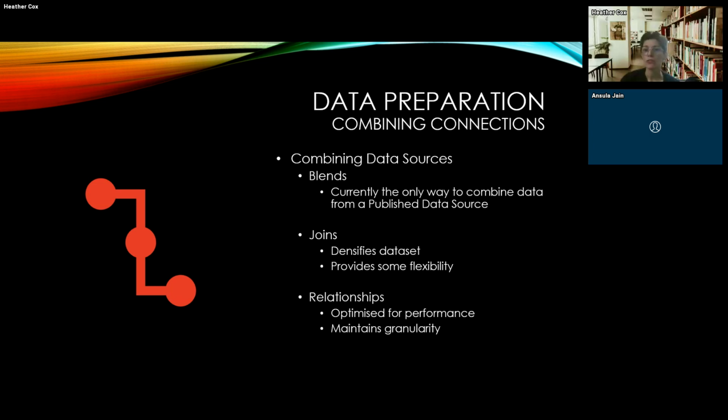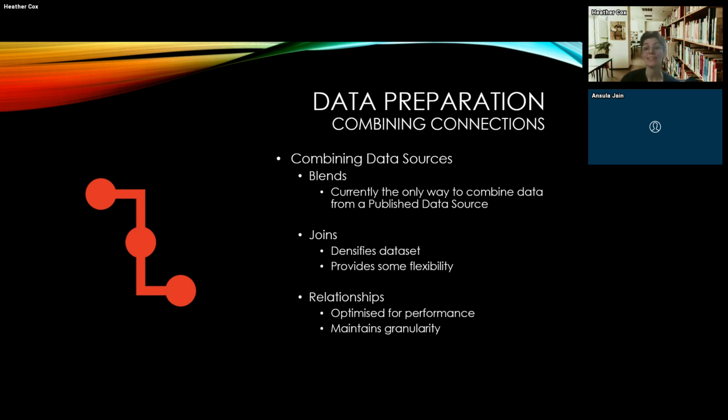Joins create a data extract that performs more efficiently than blends, but will duplicate rows from one data source if joined to multiple rows in a data source of different granularity, resulting in a data set that's larger than the originals combined. There are situations where this is the best way of combining your data sources, but for most situations, relationships will give the best results as they keep the data tables separate.